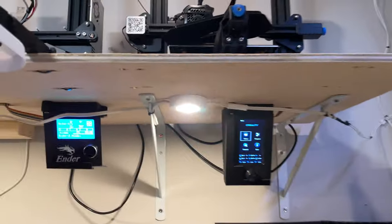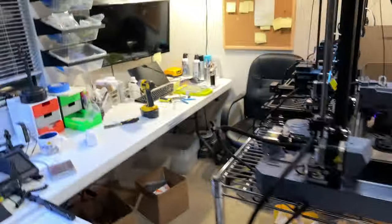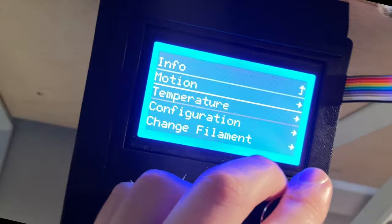Now look at that. I can operate, preheat, do whatever for my printers without having to step on my little stool, as much as I love the stool. So now if I need to, I can just do a little something on this. Look at that. Ooh, nice.